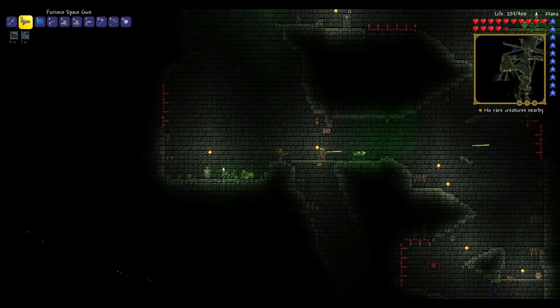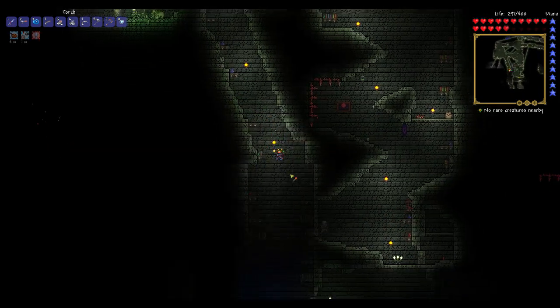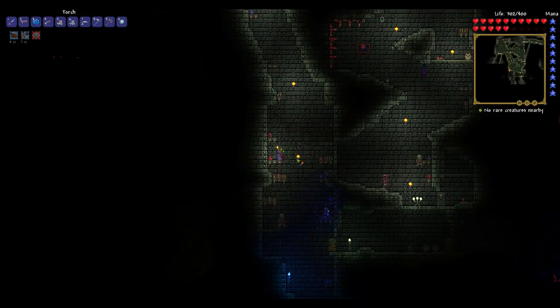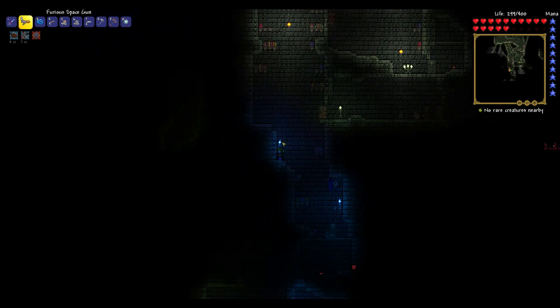All right, I got the shield and the shadow key. That was, of course, the main goals. I'll run a little more, see if I can get a flail. I can't remember how good that is. Try to get rid of some more of these candles.